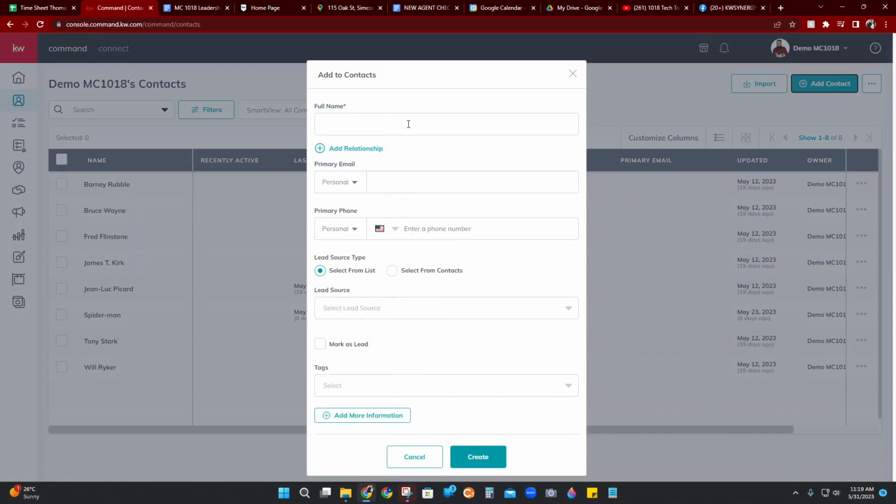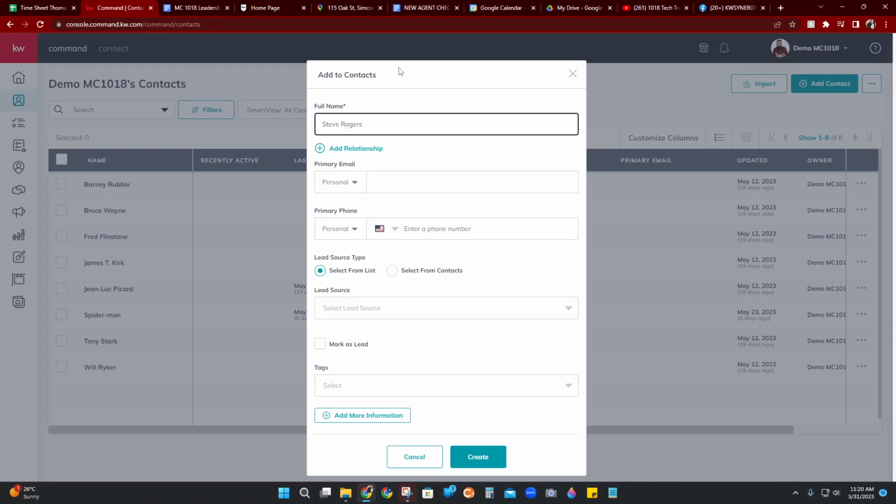So when we hit add a contact, a window is going to pop up that looks like this. It's going to ask us first for our full name. And these little asterisks up here, that's any required field. So we can see that emails and phone numbers are not required. They are helpful because when we want to send out emails through smart plans, or phone numbers if we want to text them, or if we need to call them, it's always important to have as much contact info as we can in here. So the full name of this one is going to be Mr.